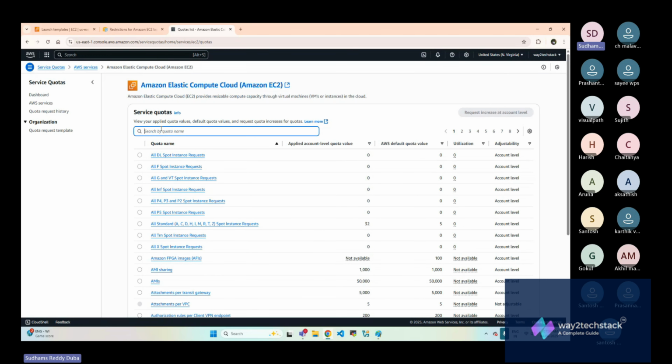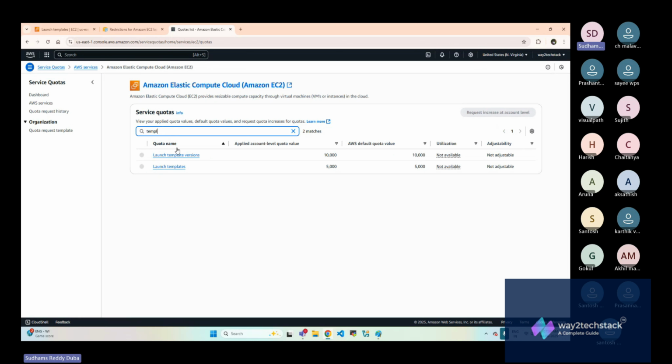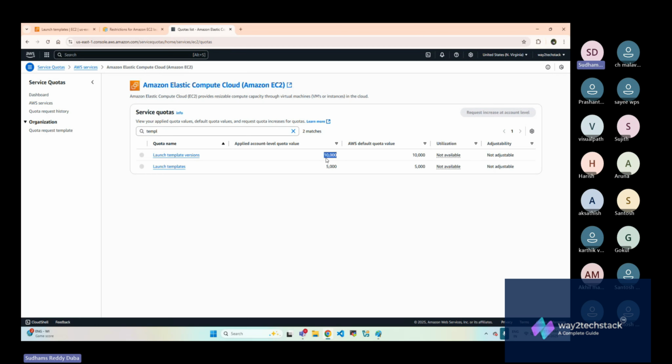Let me search for template. Launch template versions, maximum applicable. The default quota limit is 10,000. The applied account-level quota value is 10,000. For your account it is 10,000, and the default is also 10,000. How many templates can we create per account? 5,000.